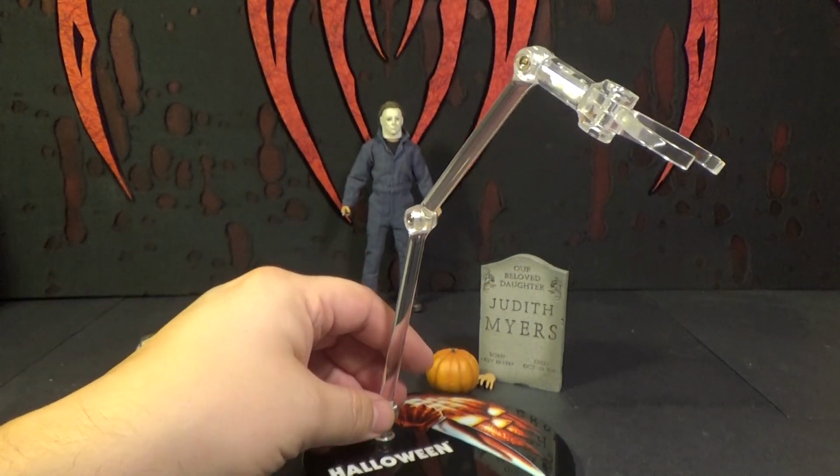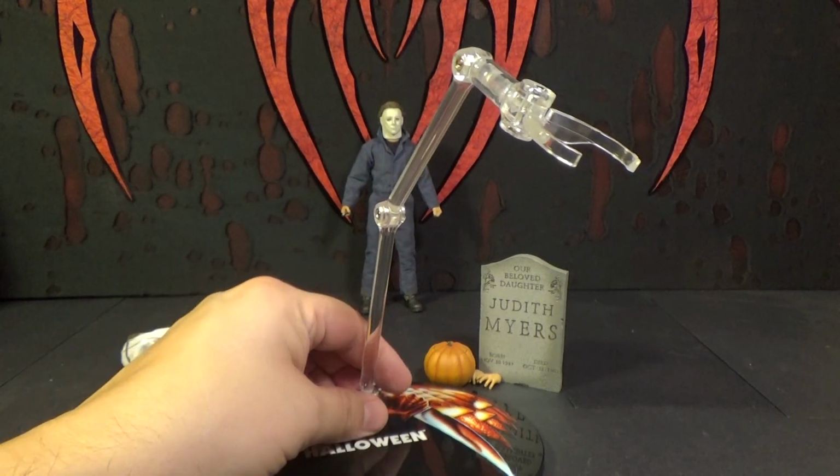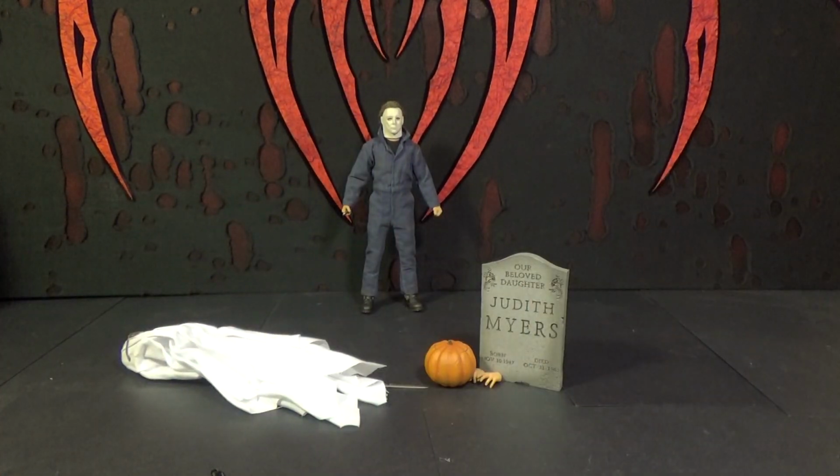Yeah. Well, I think they mostly do superheroes, this Mezco One:12 Collective. Mostly Marvel characters, DC characters. Can I try something? That would probably want this. So it's probably just a standard thing they're going to put with all of them.